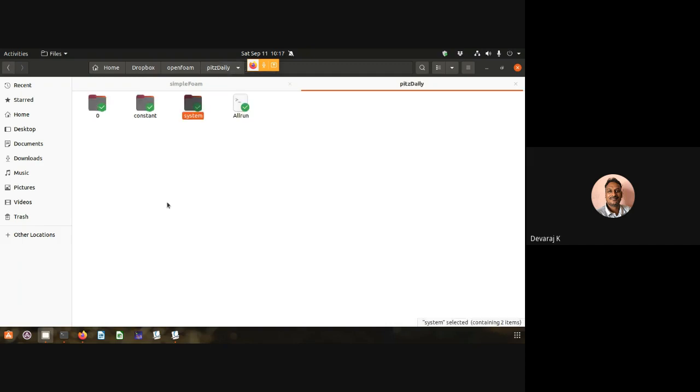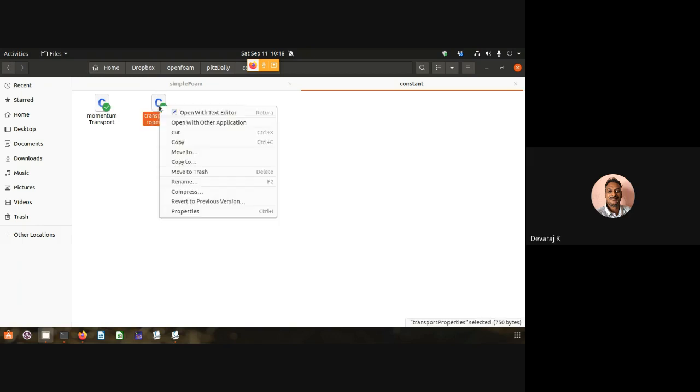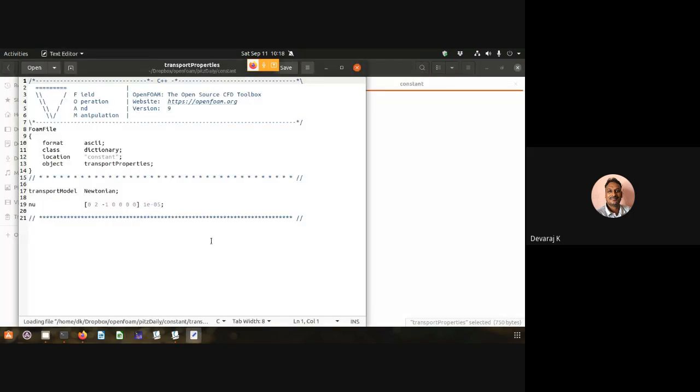To do that, what do I have to do? I have to go to the constant folder. Here, all the things, polyMesh, all those things you remove. So I have only transportProperties. Just go here and edit in the text editor. Okay, transportProperties. All the things are there. This is a dictionary. This is the turbulence properties, so you name it as turbulenceProperties. Even the file also has to be named turbulenceProperties.